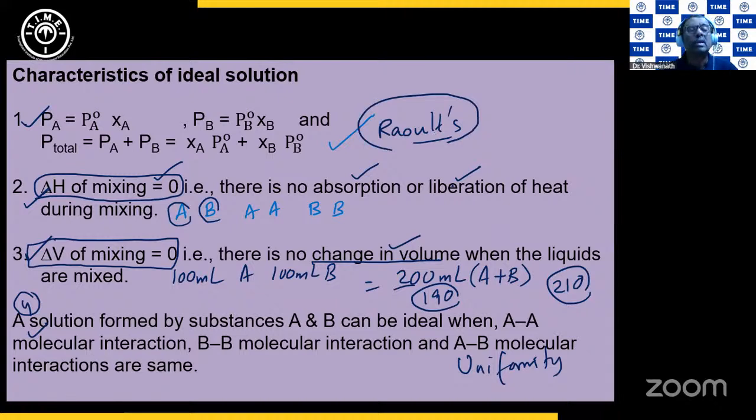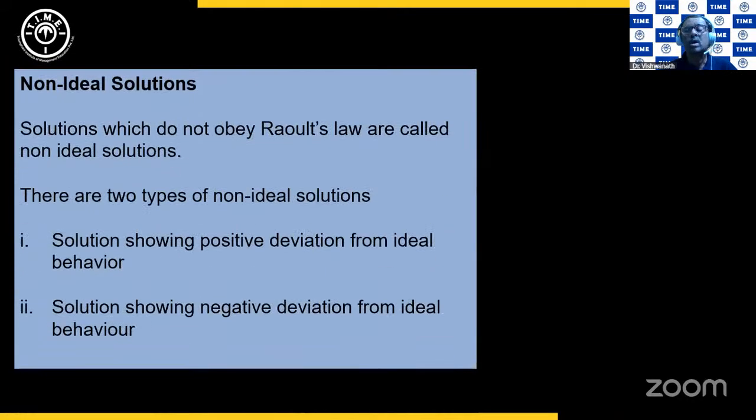So we have taken up this Raoult's law, but we are not in a position to continue further because we are coming close to 1 hour of our session. 1 or 2 minutes on this. Non-ideal solutions are the ones which do not obey Raoult's law. Now, you could have a positive deviation from the ideal behavior or a negative deviation from the ideal behavior.